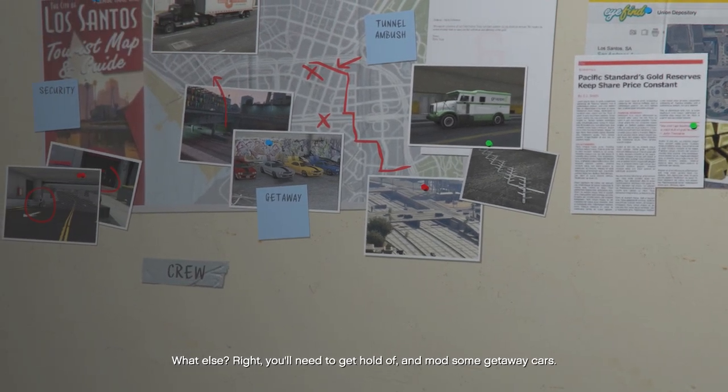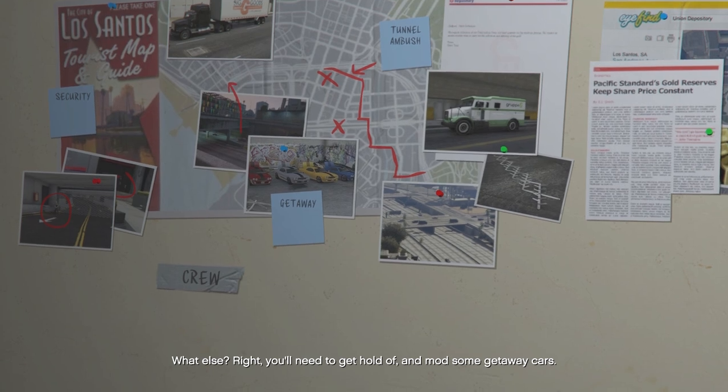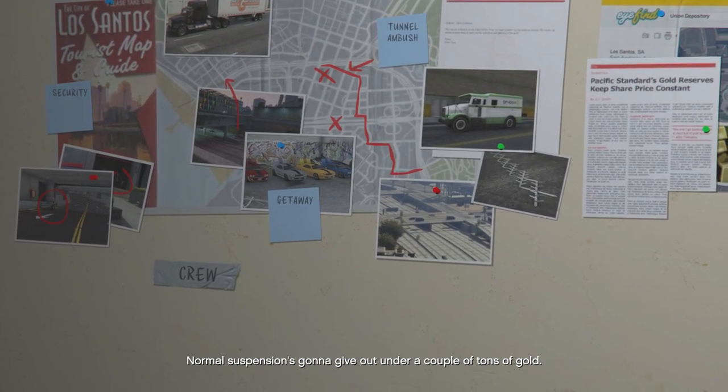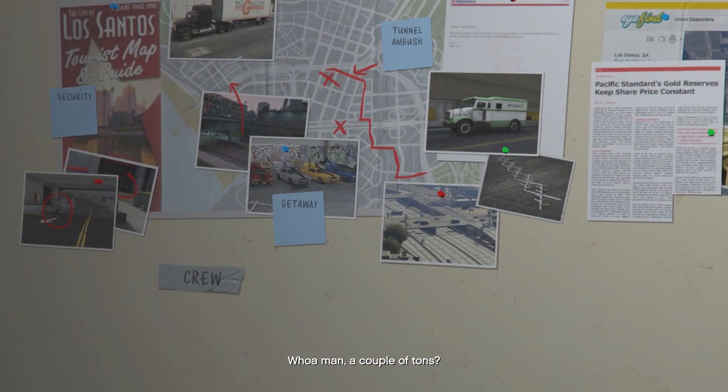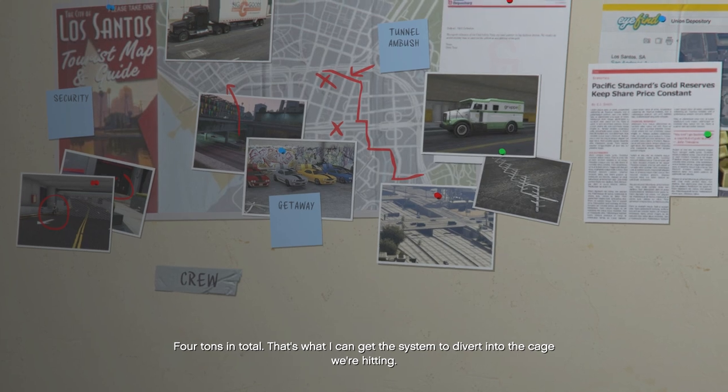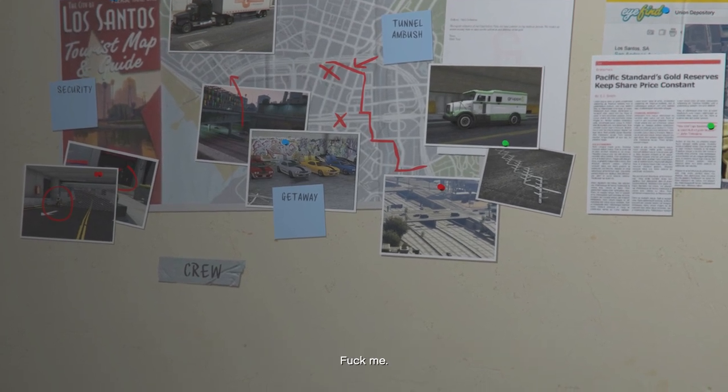What else? You'll need to get a hold of and mod some getaway cars. Normal suspension's gonna give out under a couple of tons of gold. Whoa, man, a couple of tons? 4 tons in total. That's what I can get the system to divert into the cage we're hitting. Fuck me!